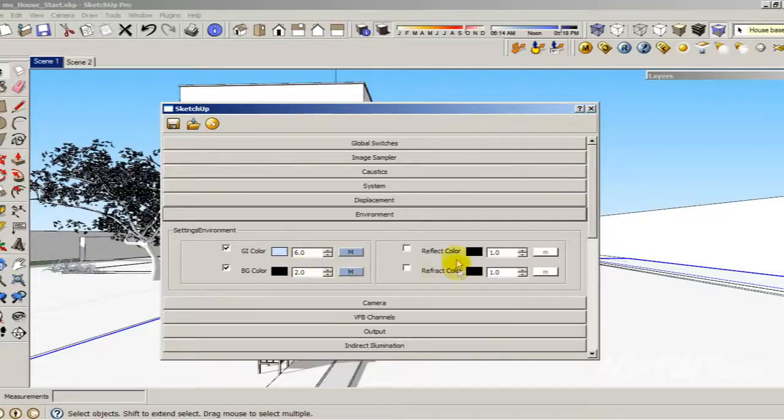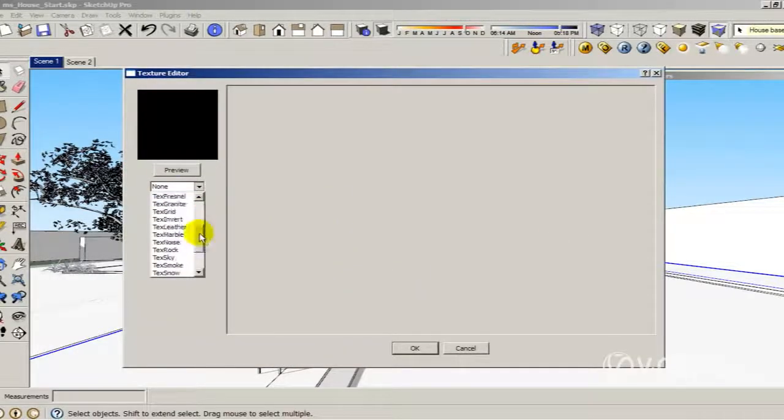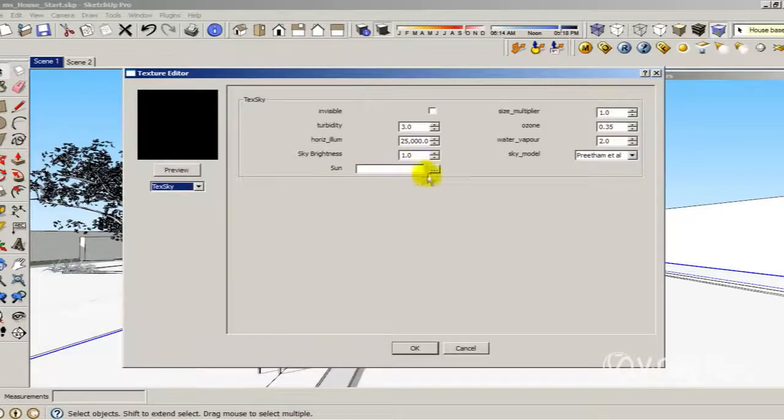So the idea is to control the sun somewhere in the environment. But I have a problem here. I have the HDRI in my background to get some reflection, so I could not use the GI color. The GI color produces my illumination, and I have the HDRI there. The only two options that I have are the reflection and the refraction. I'm going to enable the reflection just to control the parameter of the sun. But in order to throw my render, I'm going to disable the reflection because I don't want to override the GI color. But I need somewhere, or I need room to control my sun.